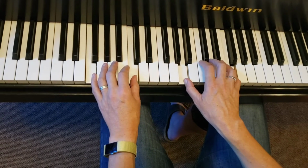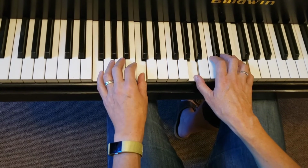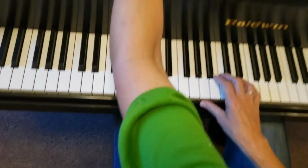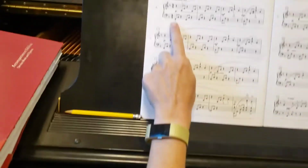I would do a lot of blocked practice in this piece. You could play the whole piece. Let's just focus on the music here once, like this. Let's just keep it focused on the music here.